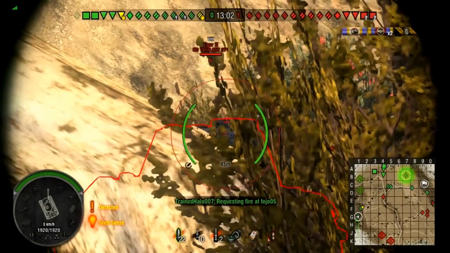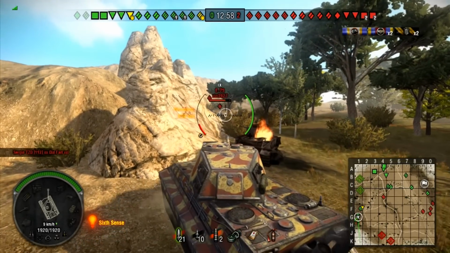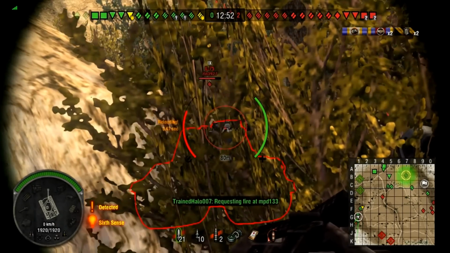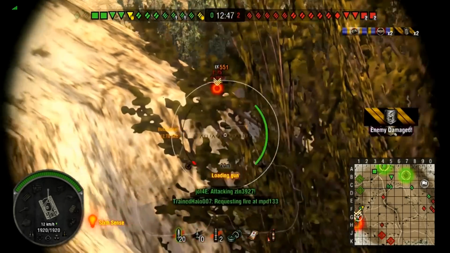So we're going to sit here and see if we can get a shot through the cupola of the Tiger 2, and we take 435, I believe, or 485. One or the other out of him. E-75 back there. If you're going to sit right there, I'm going to sit here and put one right through you. And I guess you're just going to sit there. Thank you. 551 out of him.